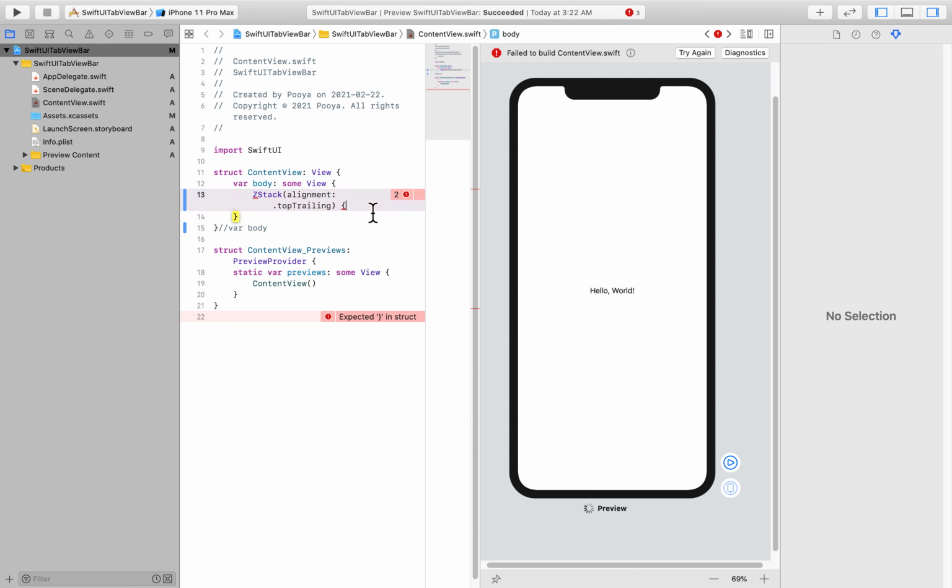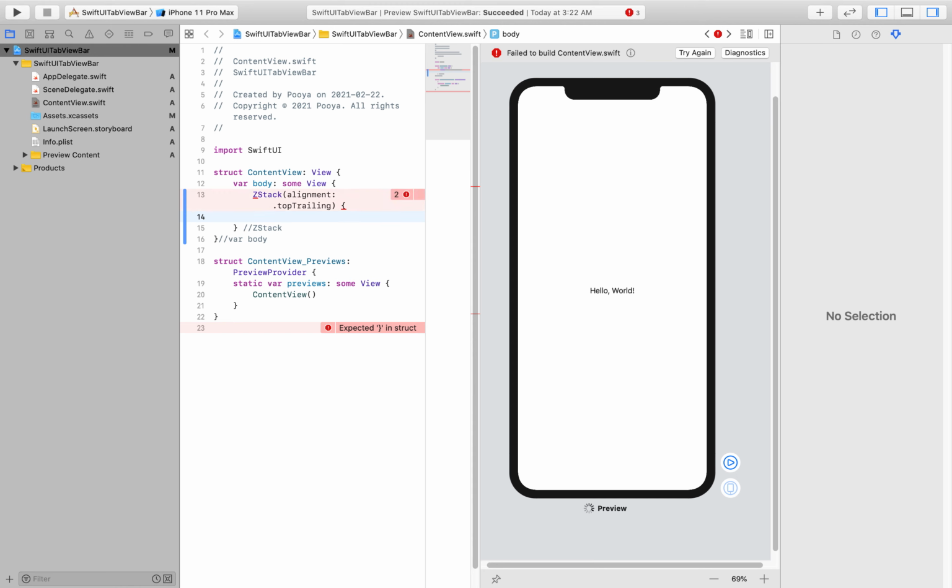And so this is for my ZStack. ZStack, in Flutter we have this, so I learned from there to do this. And here then I start my tab view. So here I just say my tab view, and inside my tab view for now I put nothing, but later I'm going to pass a variable.